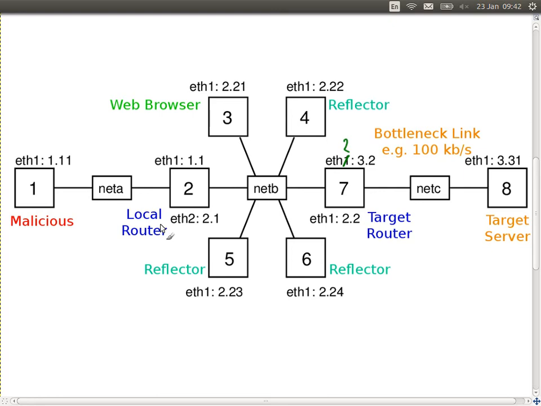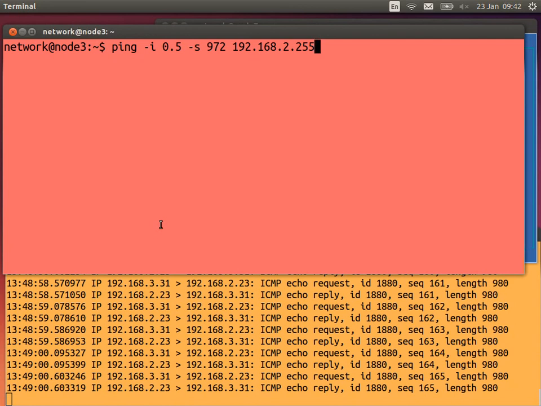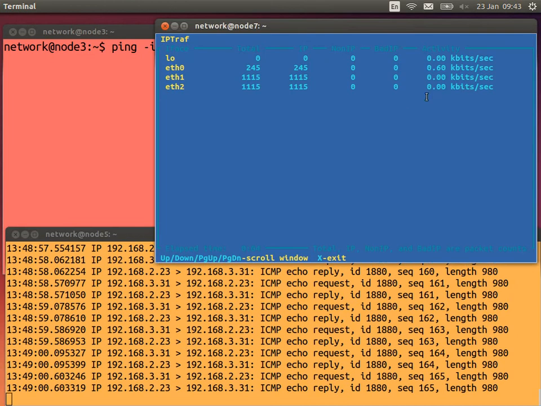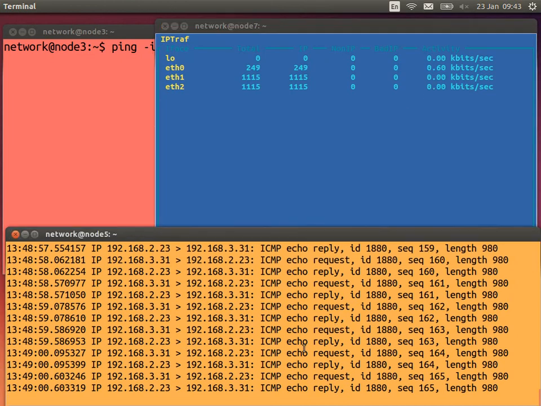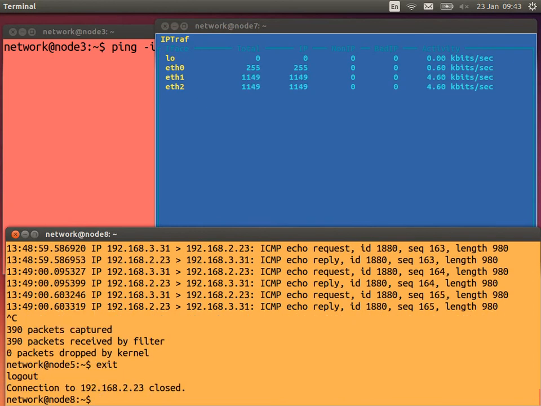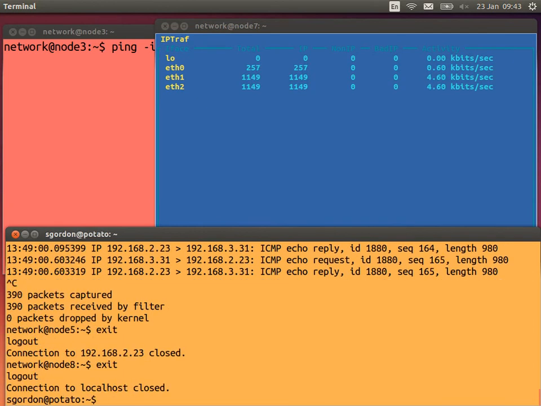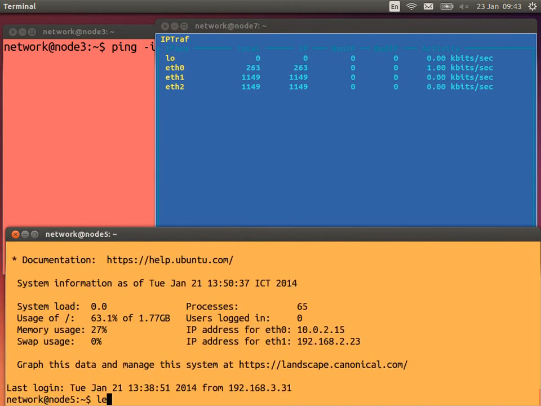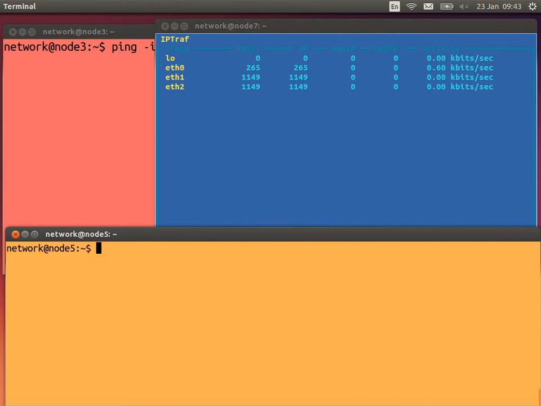Let's try it. The reason I just realized why it was at 25 is because we're logged into node 5, I think. I'll log out. Let's hope it works this time.